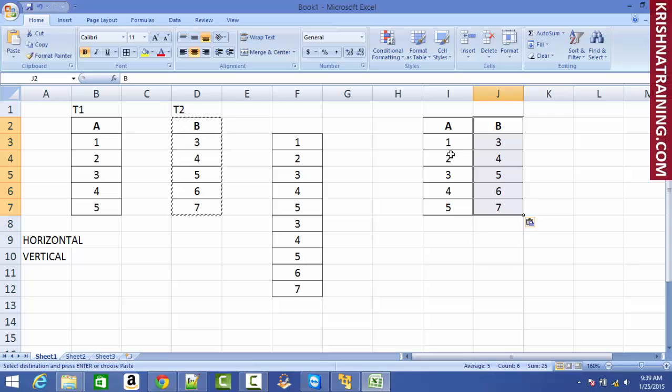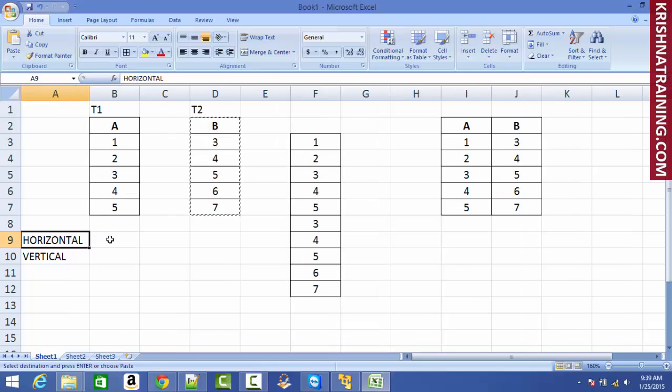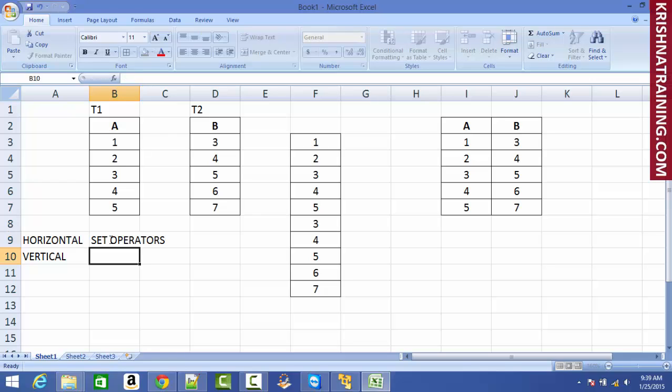So there are specific names for it. They do not call it vertical joins or horizontal joins when you look at the books. In horizontal joins, the type of joins that we discuss are set operators. And in vertical, what we call traditional joins. All the joins that we discuss, inner join, outer join, whatever you've been hearing all these days, everything sits here. And these two concepts are very important for the interviews. You can expect questions for sure, not just one question.